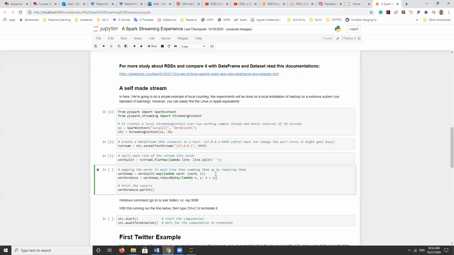You might remember we had a similar experiment in MapReduce, where we assigned 1 to each word, then summed them up and reduced them. When you assign 1 to each word, and the word is the key, the summation of ones by your keys is the frequency of the word in your documents, and then we print the value.